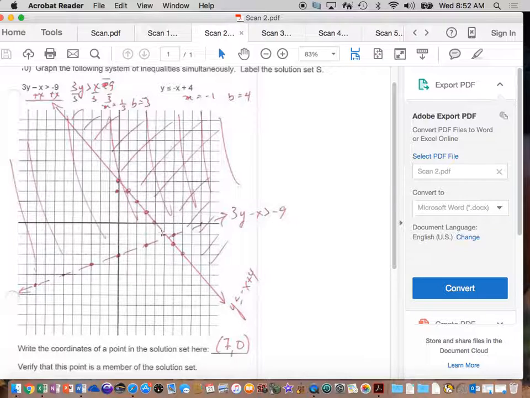The solution set is where the lines intersect. No, it's where the double shaded area is. Listen, the only way where the lines intersect is a part of the solution set is if both lines are solid. A broken line means it doesn't equal it. It comes super, super, super close, but it doesn't exactly equal it.